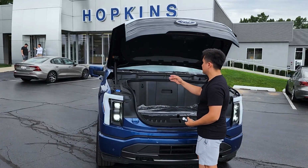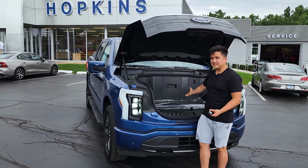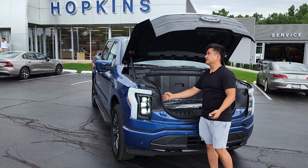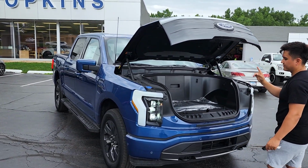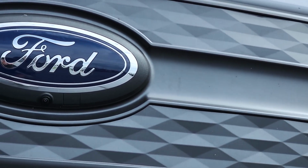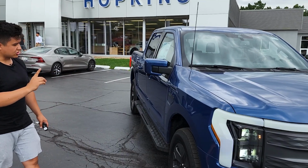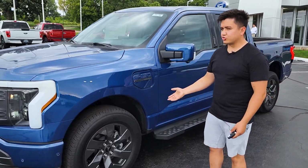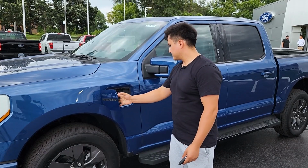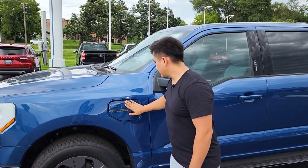obviously. And also there's a button here, so during the nighttime, if you can't see anything down here, you could press this and then be able to see at night. That is the front of this car. This also has a 360-degree camera, so you could see all around the truck itself. This 320-mile range is called the Lariat version, and this is how you would charge the truck. You just plug it in here and leave it overnight.